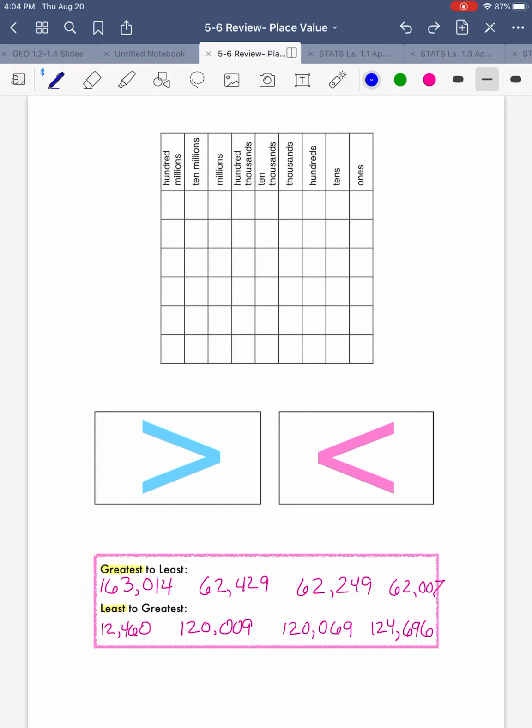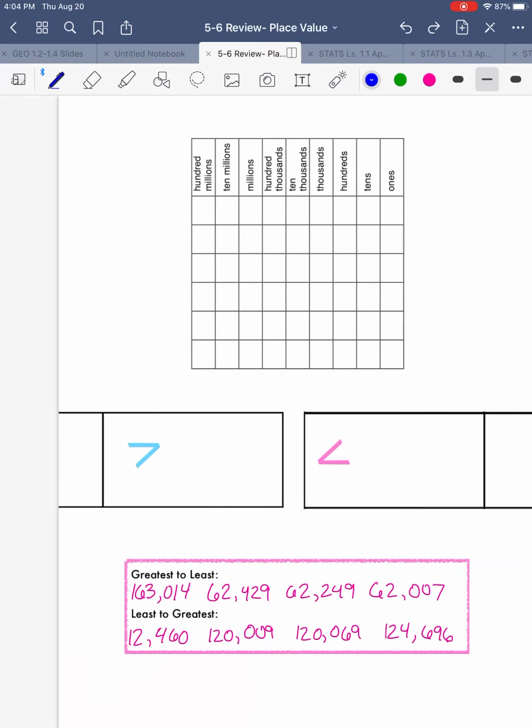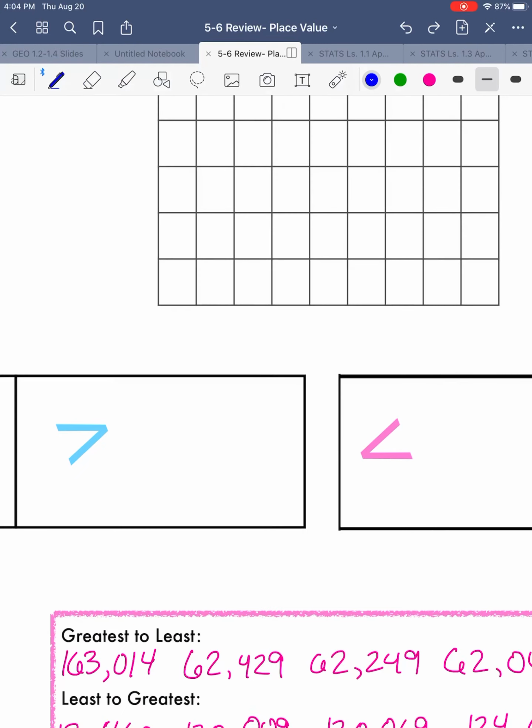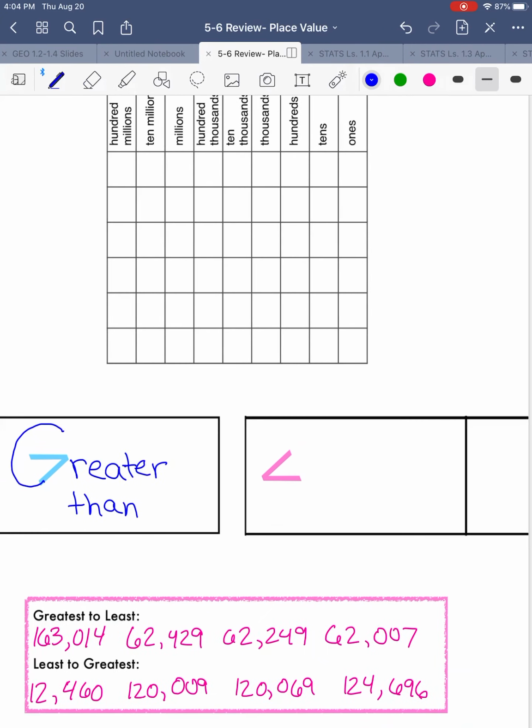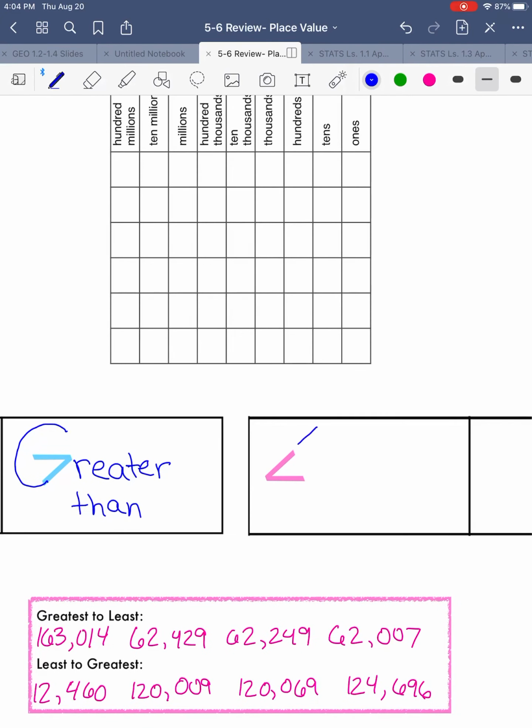So we're just going to make a silly little thing on the inside. When you open it up to the inside, there's the greater than symbol, okay? And all I want you to do is make your little curve, like that's a G, and we're going to write the words greater than, okay? And for this one, we're going to take that and extend it a little bit, and we're going to write less than. So hopefully that'll help you read it a little bit, okay?